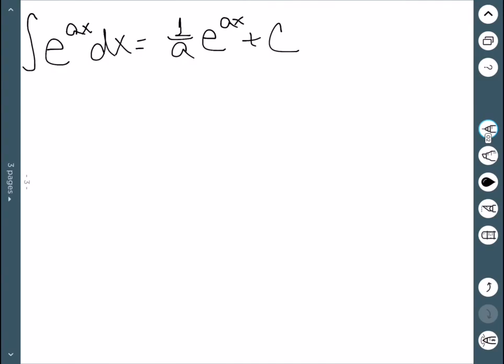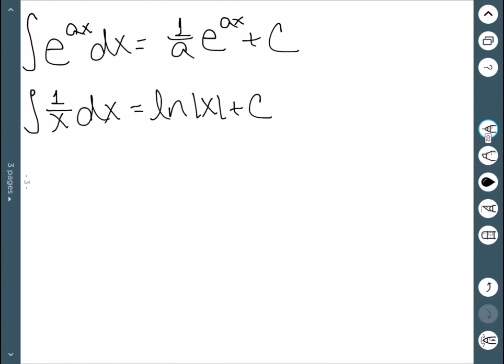We also have our integral of e to the x. In this case, we're going to write it as e to the ax is 1 over a e to the ax plus c. If there's a number times the x in the exponent, we just need to divide by that. Next, we'll look at the case when the exponent on x is -1. The integral of 1 over x dx is the natural log of the absolute value of x. And that absolute value is important since we cannot take the natural log of a negative number.